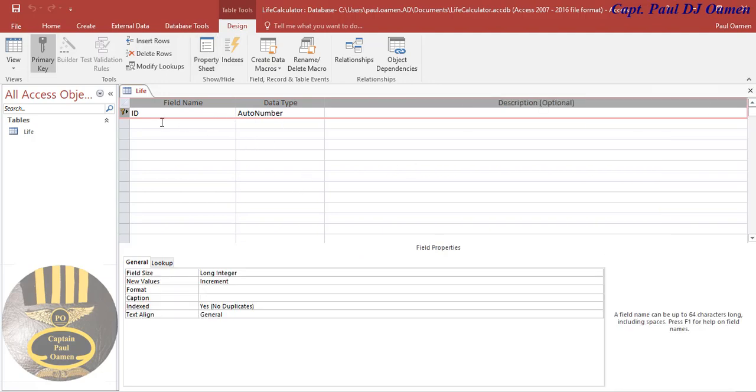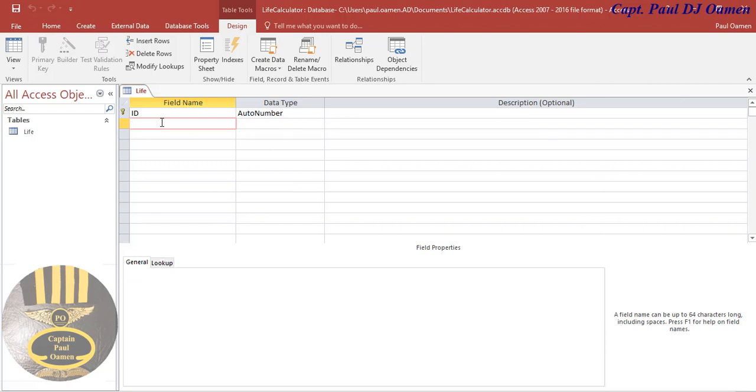There. So underneath here I'm going to enter name, or let's just say full name, which will include first name and surname. The choice is yours. You can have first name, surname, but I just want full name, and that's going to be short text. So right away we enter the age.